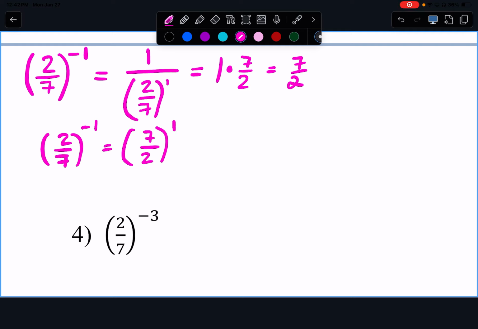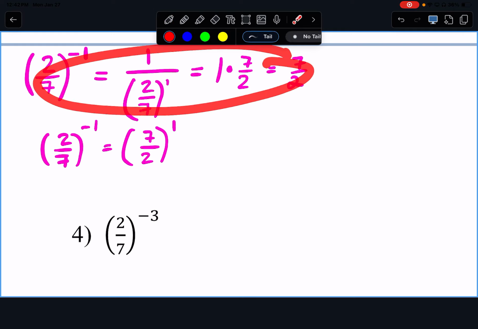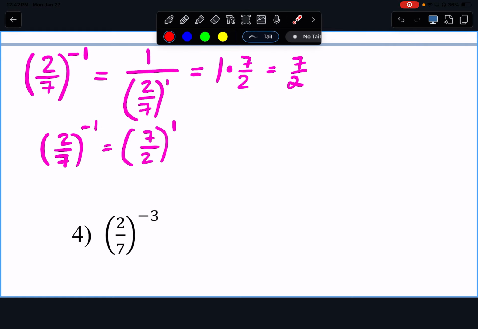Now, which one of those is an easier thing to do? All of this or just doing this part? Just doing the bottom one, right? But knowing where that comes from is important to make sure if we ever have to do it that way, we can remember it. Okay? I am A-okay with you doing it this way. I do not expect you to always take the long way about it. Yes. Yeah, go ahead. But I do want us to make sure we're being careful when we're going through the problems.